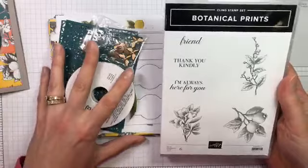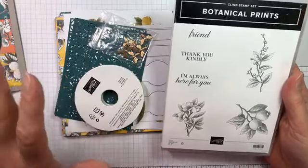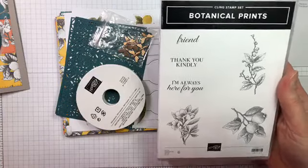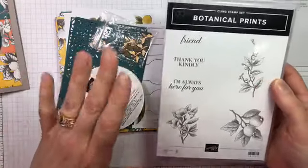So again, it's called the Botanical Prints product medley, and it's kind of towards the back of the catalog, but I did want to point out and show you everything that's in it because it's good. It's definitely a really good one.